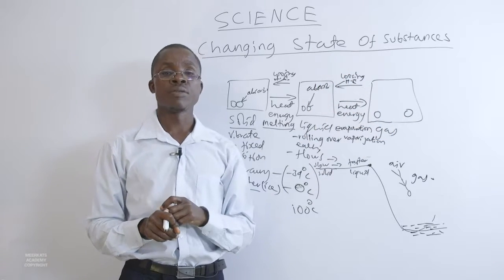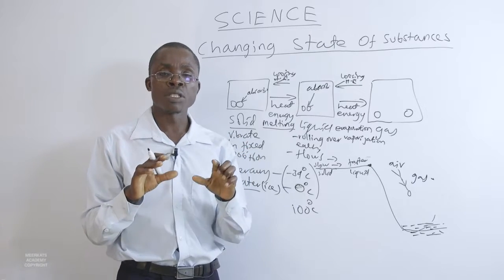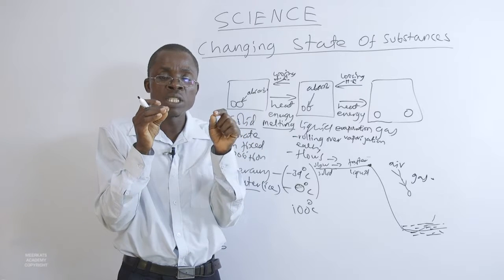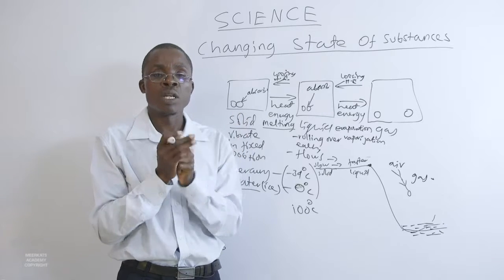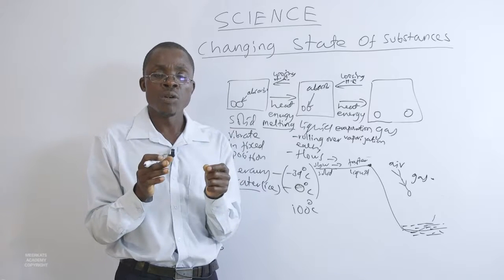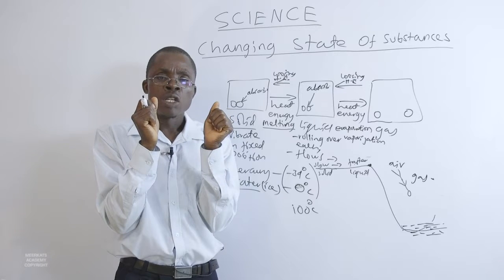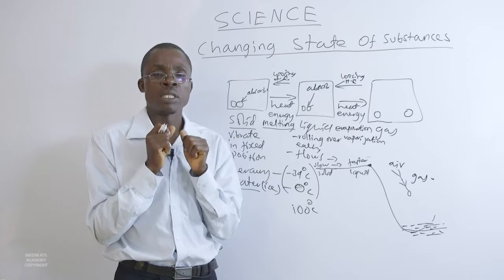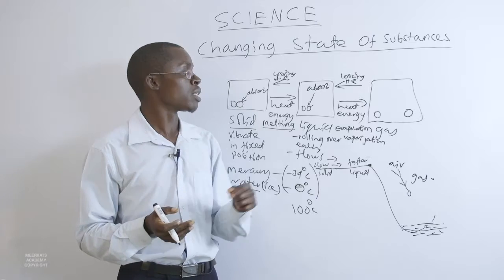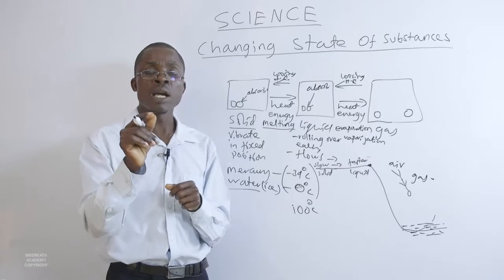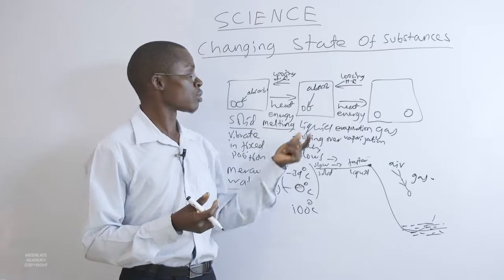When you lose heat energy, the particles reduce their speed of movement. And on reducing their speed of movement, they come closer to each other to the extent that they make an attraction force between the particles. On doing so, they now appear to be at a constant point. In gas form, you cannot even realize it is there. But in liquid form, now you will realize, here I have a liquid. It's good maybe we use an example that is real for us to get this.